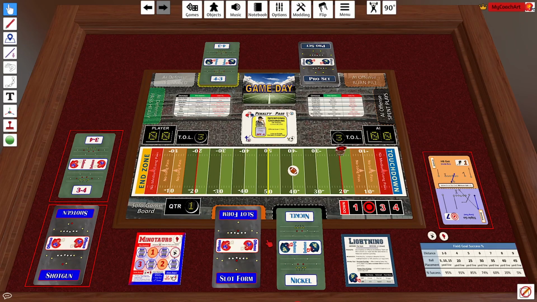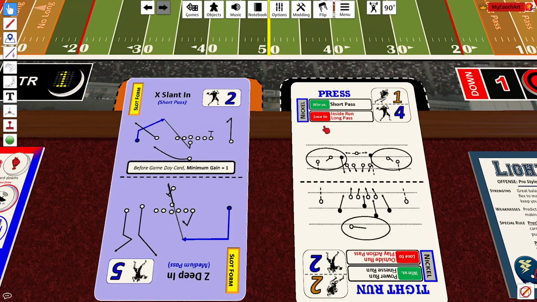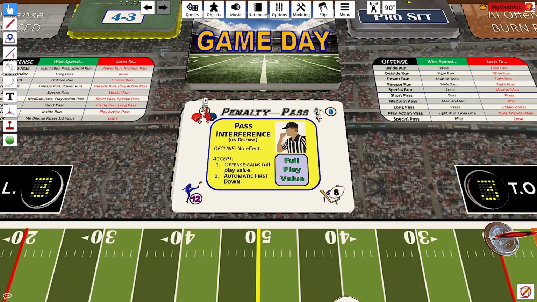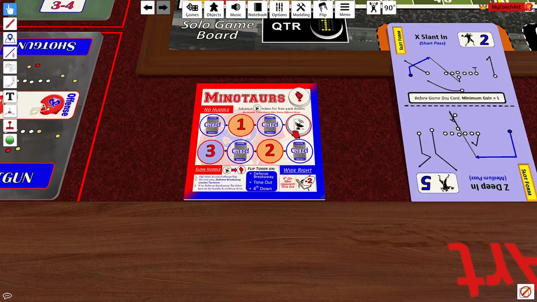We are now 2nd down and 4 from the 40, and we see that we've got slot form short pass versus nickel press, and that is a breakaway for the defense. So this minimum gain of 1 does not come into play. Instead, we're going to pull a game day card, and we're going to see that it is avoiding the pass interference. We're going to take the -1. So the Lightning actually get a sack here, and the act of getting this defensive breakaway actually creates an opportunity to go into slow huddle. So we've used a card, so we advance down, but the token now flips.